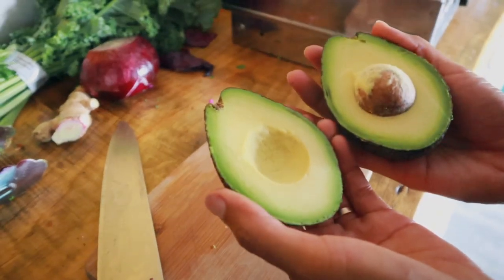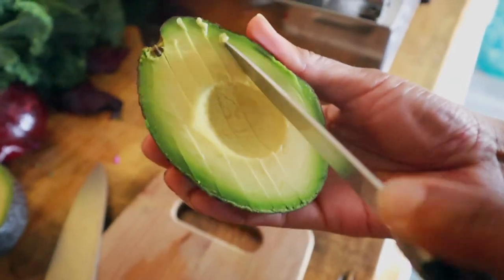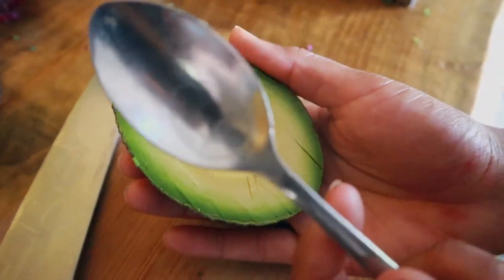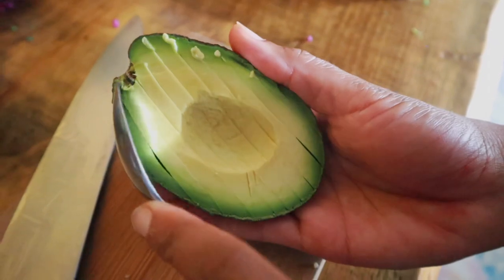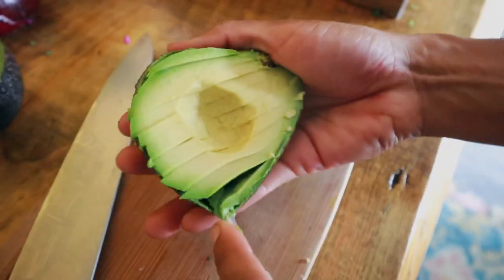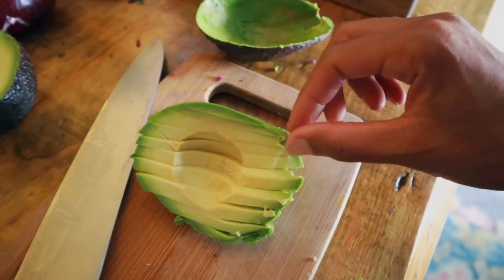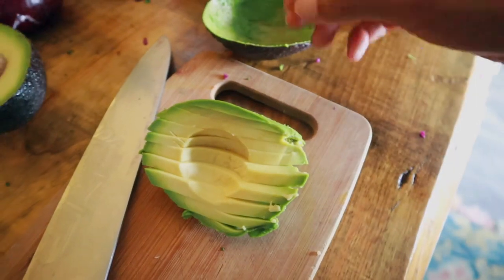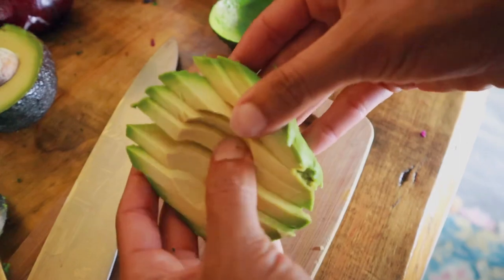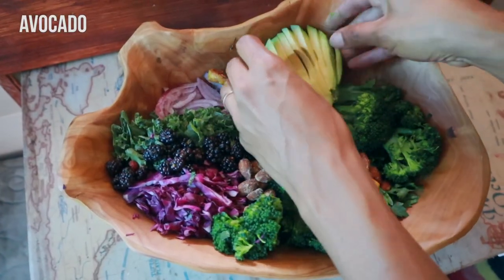I love when I get a good avocado — look at that, perfect! Pro tip to get out your avocado and keep it looking nice: use a spoon and follow the edge, turning the avocado as you go. Make sure you get out that little butt piece at the end. Now we've got a beautiful avocado that we can just fan out for our salad.